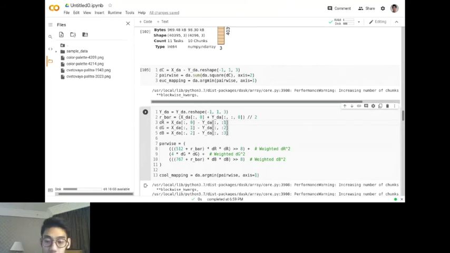So this is supposed to be 0, 1, 2. Oops, 2. And I actually need these guys to subtract x. Yeah, so delta R, delta G, delta B. The top one is fine. Pairwise is the same.